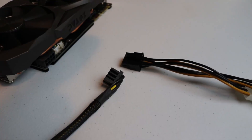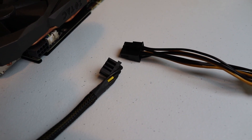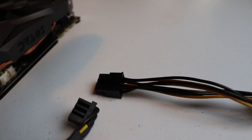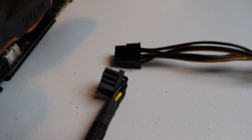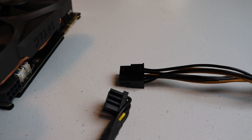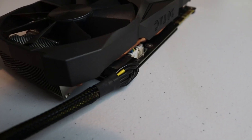It just got here, I installed it on the card, and it looks like we had success. Here's the difference between that custom right-angle crimped-and-bent connector and the standard connector for the 8-pin power plug — it's a huge difference, and if your system really needs tight tolerances I recommend it a lot. Here's what it looks like on the graphics card; as you can see it takes up hardly any space at all. I don't know how you'd get any closer.